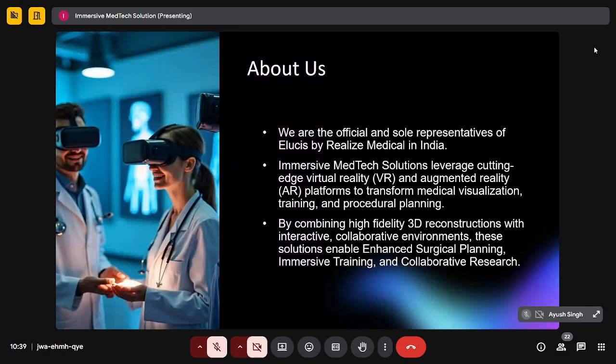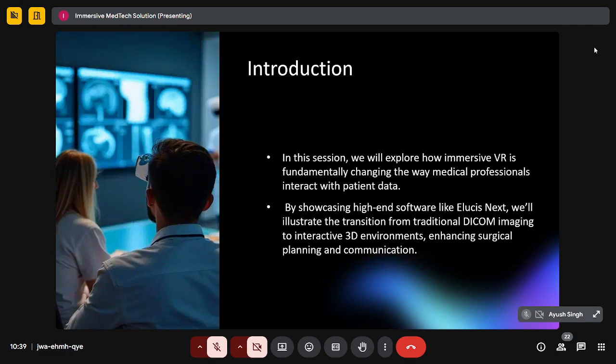We can just set out the points, and in the upcoming afternoon session, I shall be discussing in detail how we are using the tool and what the basic tools present in the software itself are. So moving to the next slide.